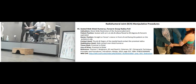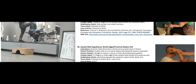For our A to B inflection, same kind of idea. Get my arm down a little bit.